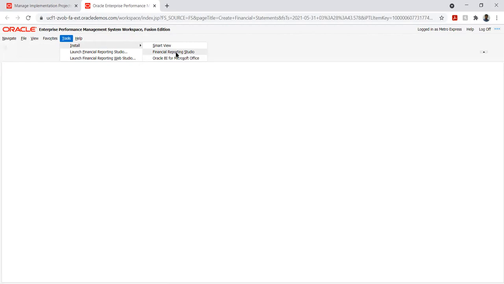Okay. So we not only have the option of downloading and keeping it on the desktop, but instead we can open it in the web also. If I don't want to install it and run it by configuring, I can simply say launch Financial Reporting Studio. If you see here, sorry, it is the third option, Web Studio.